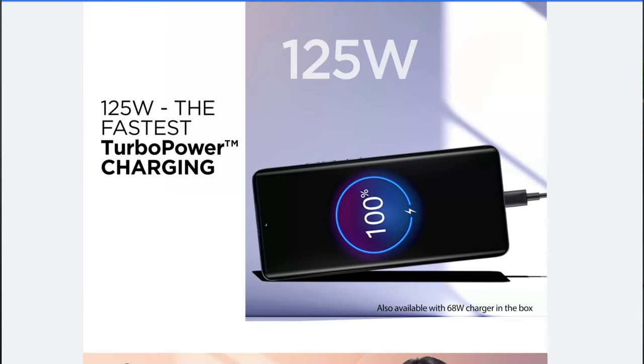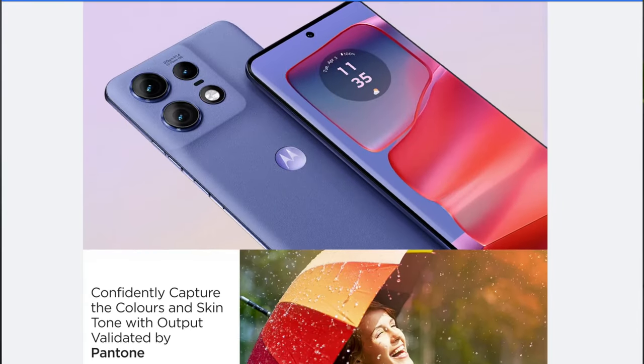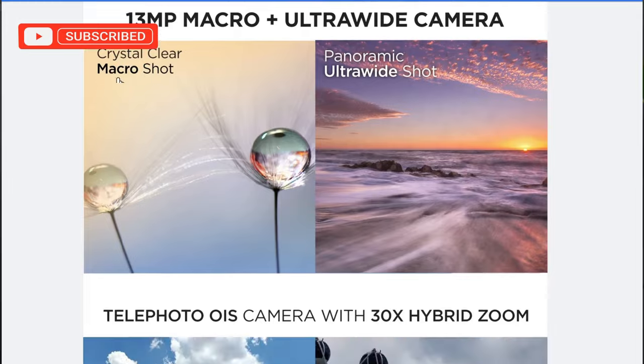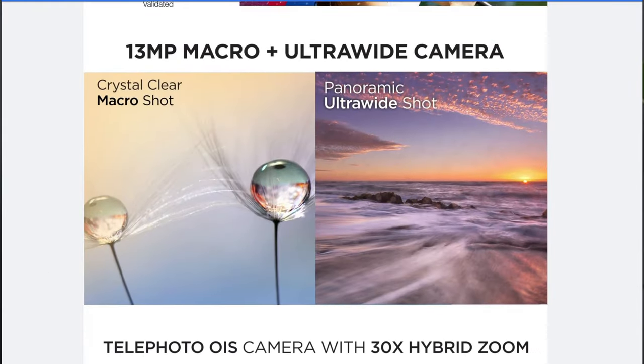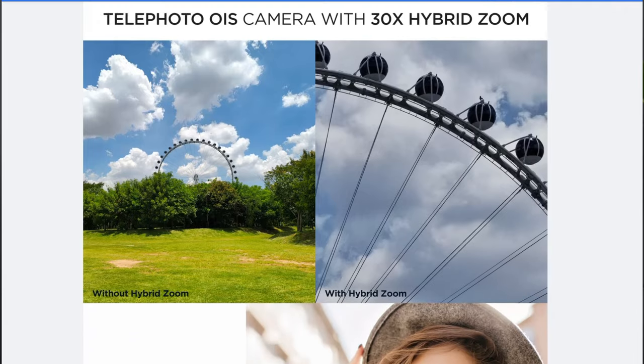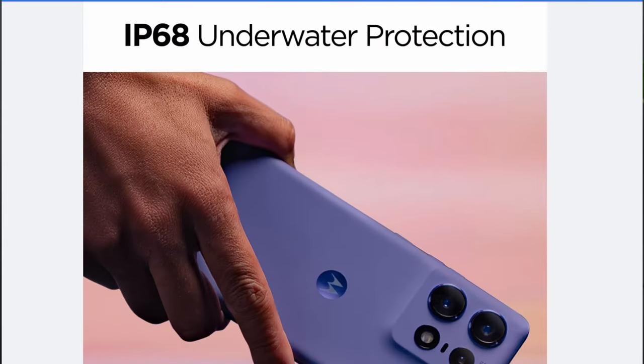You also get 125 watts fast charging and a 50 megapixel AI-powered camera with an f/1.79 aperture — though Motorola mentions f/1.4 on the back of the device, which if true would be a game changer at this price. Additionally, there's a telephoto lens with 30x hybrid zoom, a 30 megapixel ultrawide camera, a 30 megapixel macro camera, and a 50 megapixel f/1.9 selfie camera. This is the phone to get at around 25 to 30,000 rupees.